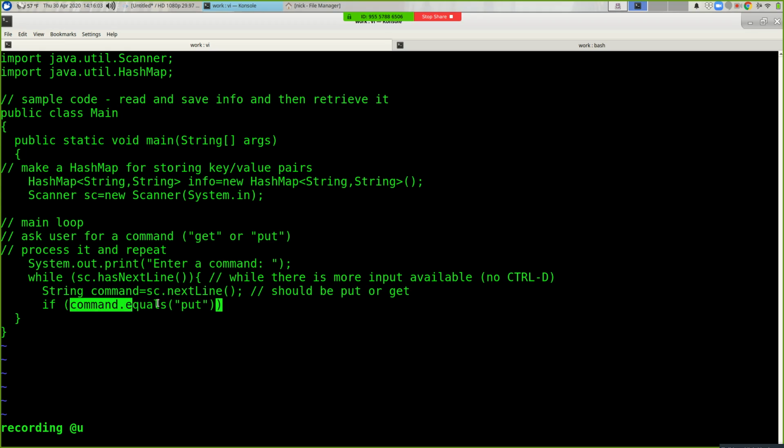The result of this method call will be a boolean, either true or false. I could compare it to true, but that's kind of redundant. The left-hand side is a boolean, and if it is true, then this if statement will fire just with that. And it reads logically: if command equals put, then let's do something.